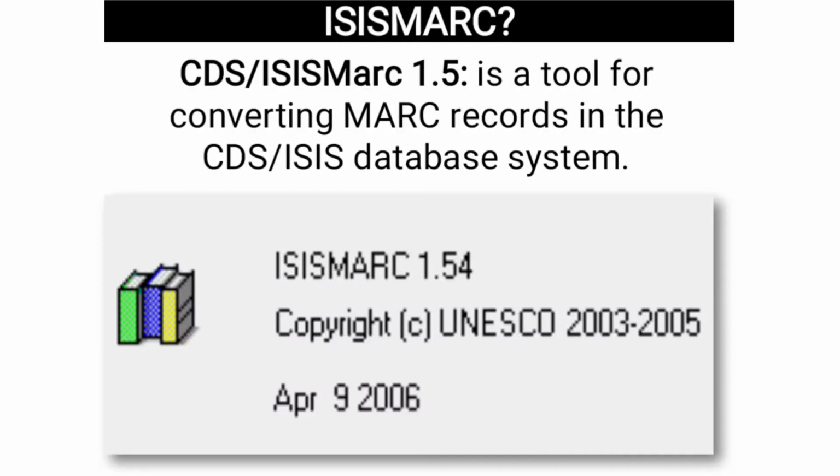In library systems, we have a need to make a catalog. So for cataloging purposes, in the digital time, the MARC standard records are mostly used, and they are converted by using ISIS database systems like WinISIS and others, to create or make an automated catalog for the library users to serve them catalog services. So this is basically a technically used cataloging system, and we will learn about ISISMARC step by step.